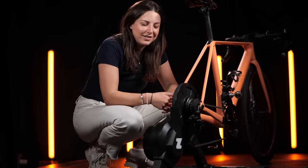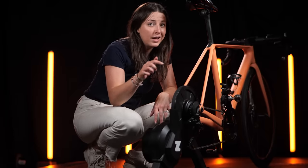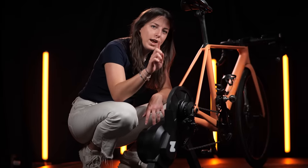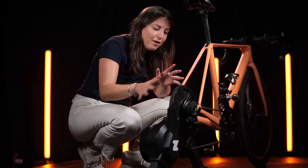Next in hot tech, we have some Zwift news. Here's an update from Manon: she's just been filming the new Zwift Hub 1 trainer. As you might notice, it looks completely different to an ordinary trainer because it hasn't got a cassette — just one single cog, the Zwift cog. Make sure to go and check out her dedicated video explaining everything about it.